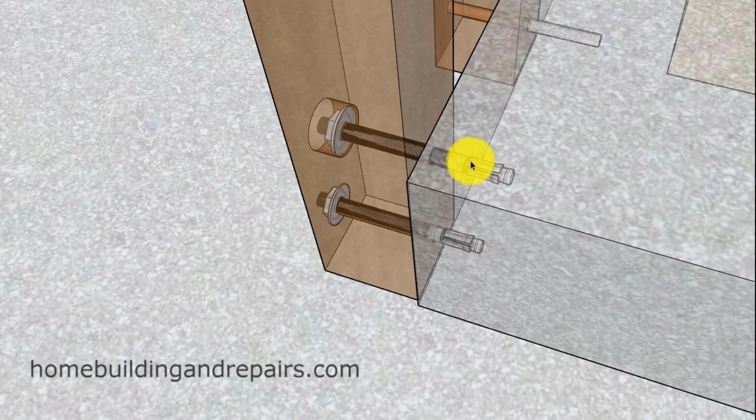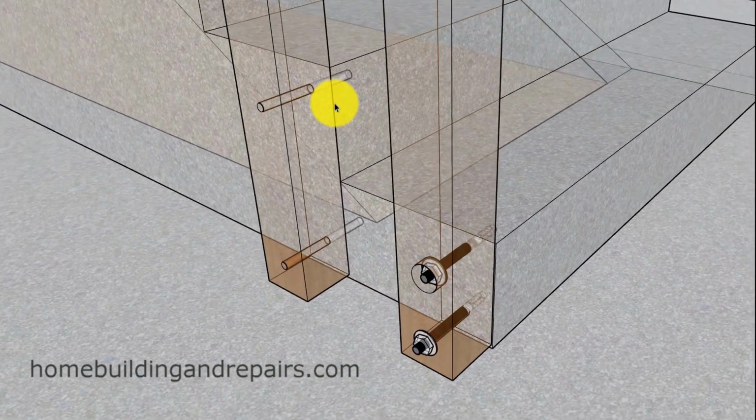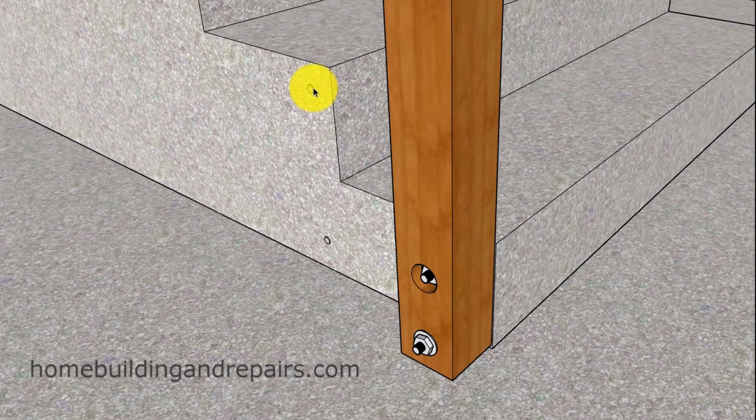We can see here where this one's in a little deeper also, since it was countersunk. And of course we can see the hole here that lines up with the hole in the post. Bolt the holes there. And of course make sure that they don't need to be deeper than they should be. If you only need a 2-inch hole, maybe go 2 1/4, 2.5 inches. No need to go 4 inches. Here's our posts. And then, of course, the holes here.